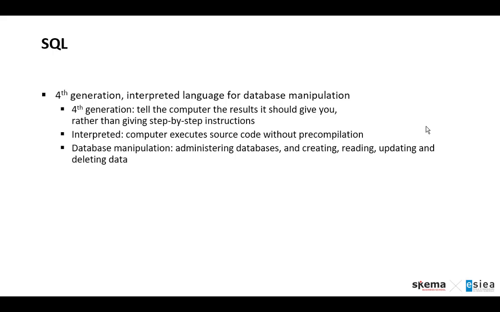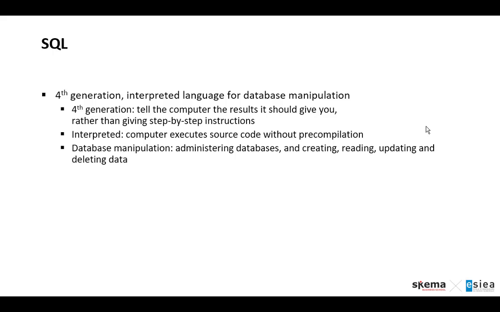But with a fourth generation language, you don't tell the computer how to do what you want. You just tell the computer what you want it to do, and then you let the computer figure out how to get it done for you. It's not artificial intelligence, because people program how a compiler will interpret your instructions and give you what you want. But the point is, as a programmer, you don't worry about how it will solve the problem. You just tell it what you want it to do.